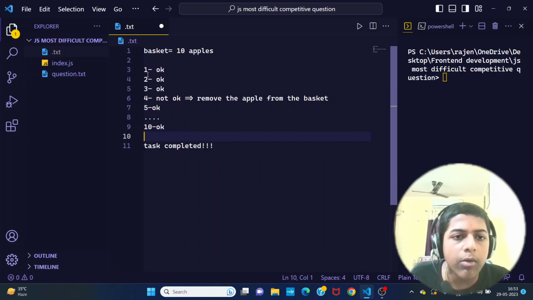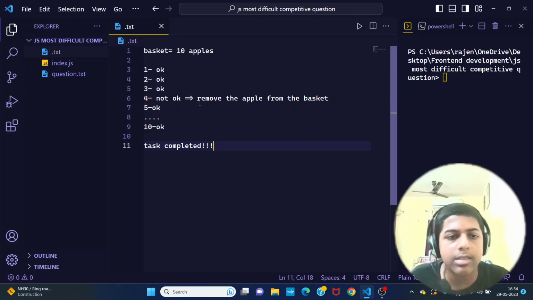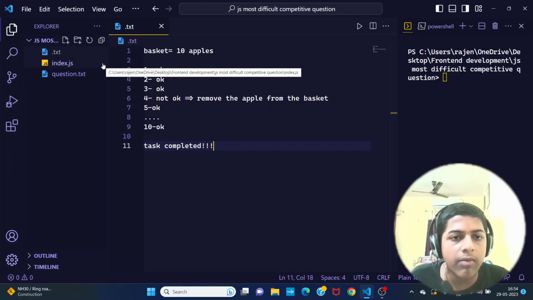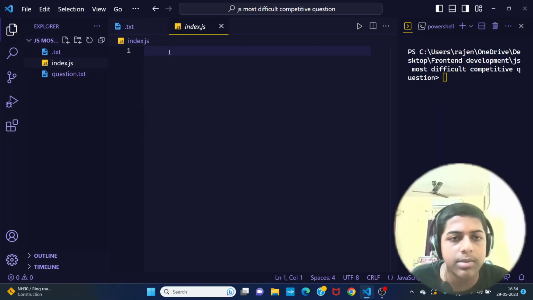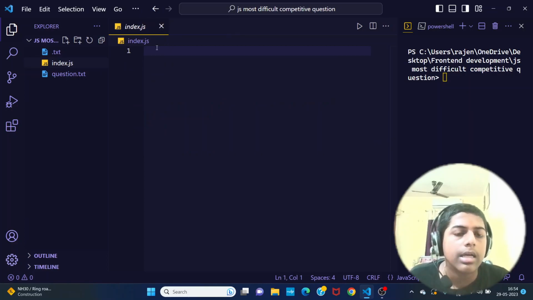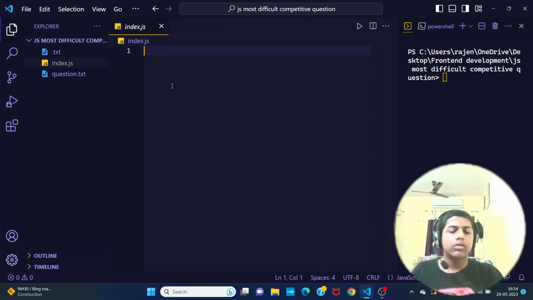So what we are doing, in fact, is checking each value, and from the basket we are checking each apple, is it rotten or is it fresh. A similar task exists in programming as well. Suppose you are given a collection of data and a task to check every data condition. That seems very difficult when you are doing it manually. Instead we can do it using loops like for loops and while loops. So here in the index.js, let's take a look at how we can do that.